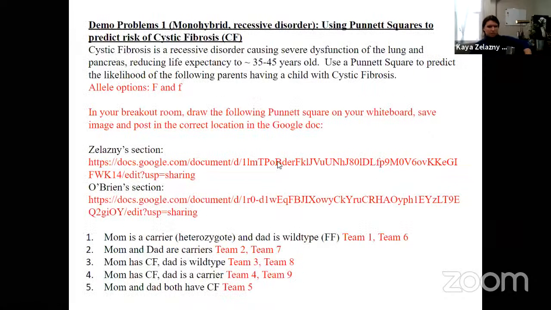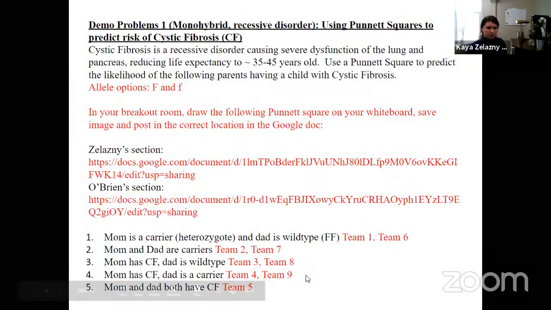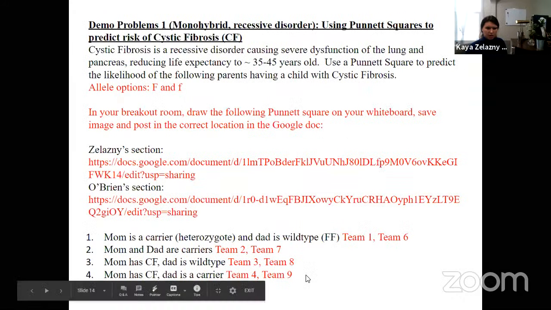So what we're going to do now, this is not part of our problem set, but we're going to go ahead and do some example problems to break this lecture up. So I'll put this in the chat as well. I'm going to stop sharing my screen for a second. We're not going to do all the problems for each group, but you're going to work on one problem and then we'll come back and I'll run through all of them together just so we get some practice here. I'll grab that link and put it in the chat.